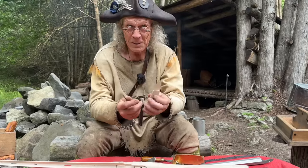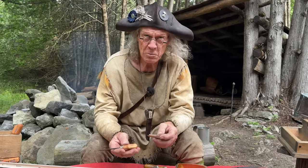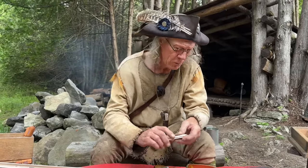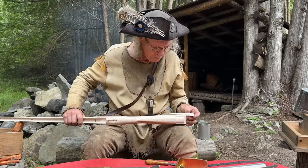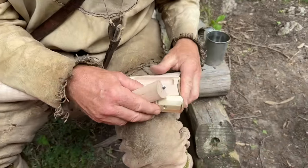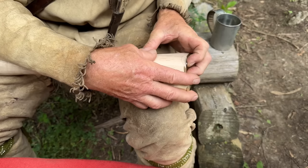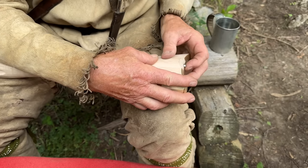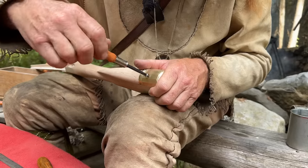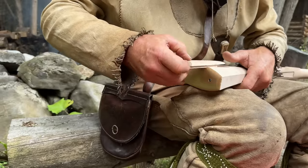If I could make a recommendation to anybody making guns or doing your first kit, get yourself a good set of gunsmith screwdrivers. I've fixed or seen and repaired a whole lot of mangled screws from using the wrong tool. So let's see how this guy fits. So with butt plate in place, we'll see if we've got a lock on this guy. That should work. That'll work.